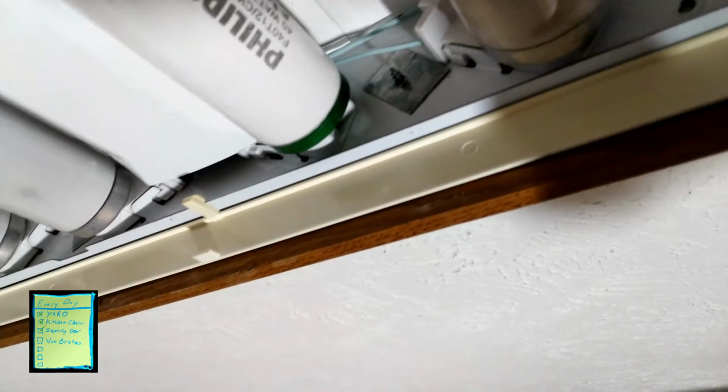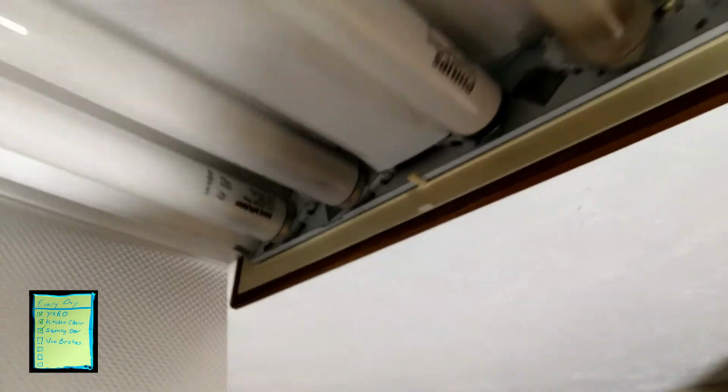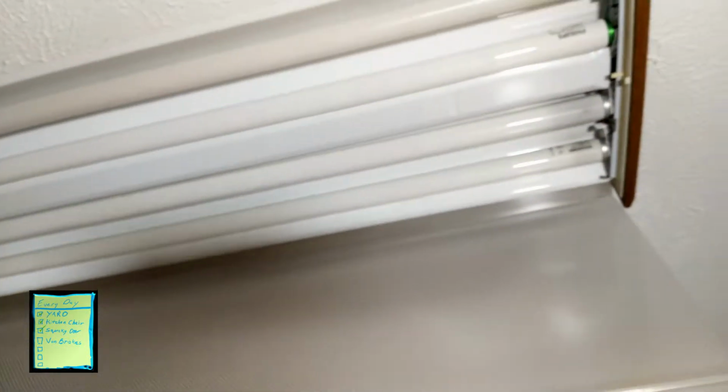Yeah, you can kind of see the entire bracket moving with it. That bracket movement is what was causing the challenge for me. Looks like the other side, grabbing this other bulb, it's not doing that. So that gives us the 4 bulbs up and working again. Set my light a little bit out of the way, and let's just turn this on, see if we get all 4 lit up. Nope, we're still having problems with that middle set of bulbs. The top one, outside ones are working, the middle ones are not. So like I thought, the middle ones both went out. So we'll go ahead and replace that other inside light just like we did.